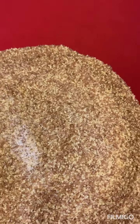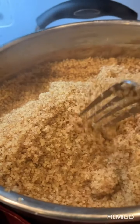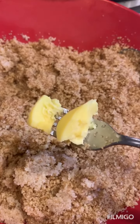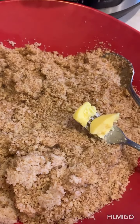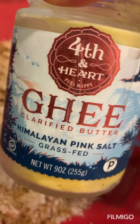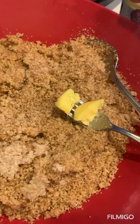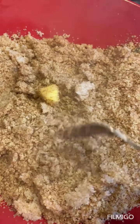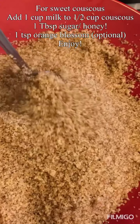This is how the couscous looks after being steamed for 45 minutes — I think it's ready. It feels soft, fluffy. I will add some ghee to it and then the stew and serve it. This is the ghee I'm using — clarified butter. You can use any, even regular butter. It's just to give it a bit of flavor — about one and a half teaspoons.